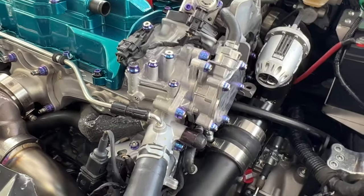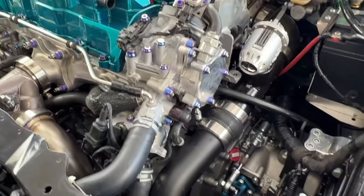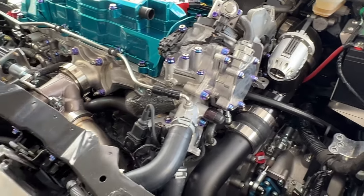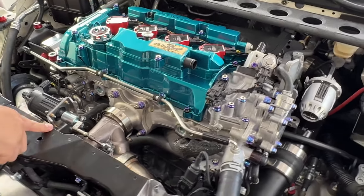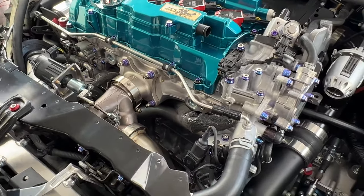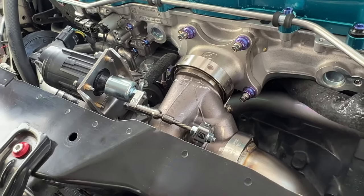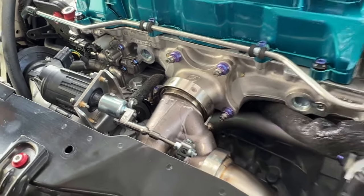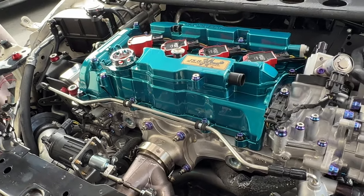Anything to add, Aaron? No, I think you guys pretty much got it covered. What did we have to do over? Aaron, didn't we have to change that? This bracket, the full race gave us the wrong bracket, and kudos to them, they sent out another. Oh, the bracket was wrong, but wasn't this different too? Yeah, the whole thing is completely different. Good, because the first one did not work. And they sent that out to us. That was really cool.